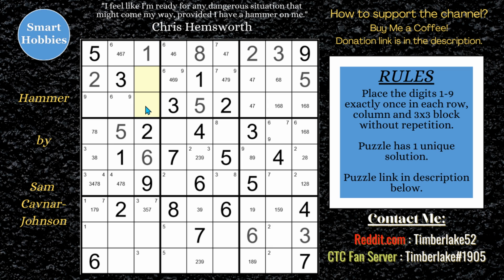So one can be 1, 2, 3, can be a 4, 7, or an 8 in those two spots. And then you go down here, and what you have is 1, 2, 6, 9, and a 3 and a 7 right there. So that can be 1, 2, 3, 4, 5, and an 8.